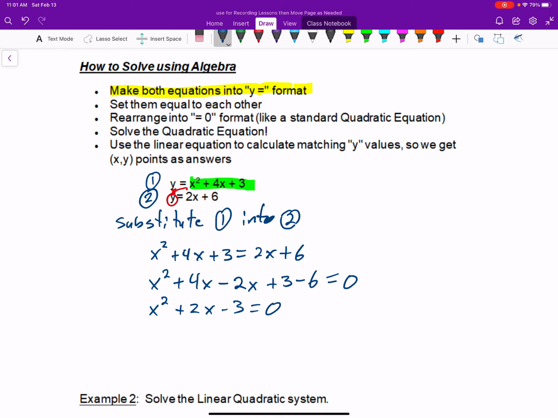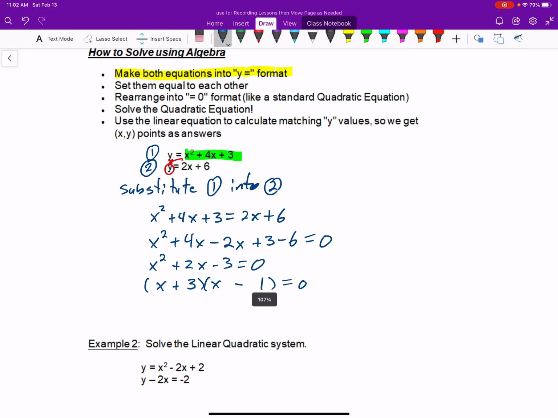So I'm going to start with factoring, because that's always the fastest if you get good at factoring. And this one looks factorable to me. Two things that are going to multiply to give negative 3 and add to give 2. Well, if I pick 3 and 1 and make the 3 a plus 3 and the x a minus 1, then I know that 3 times negative 1 does give negative 3. 3 plus negative 1 does give positive 2, so that would be my solution there without having to do any more work to it.